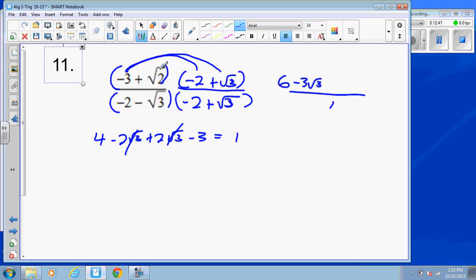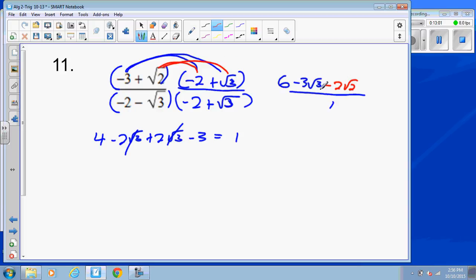And then I'll say I'm done with the negative 3. Now I got negative 2. I'll do that in red. Negative 2 times the square root of 2 is minus 2 square root of 2. And negative 2 times the square root of 2 times the square root of 3 is minus the square root of 6. So this looks kind of complicated. I'll write it all in the same color down here. 6 minus 3 square root of 3 minus 2 square root of 2 plus the square root of 6 over 1, or just as this.